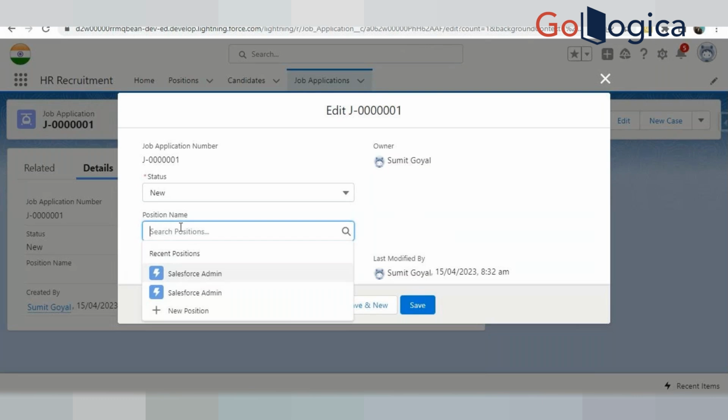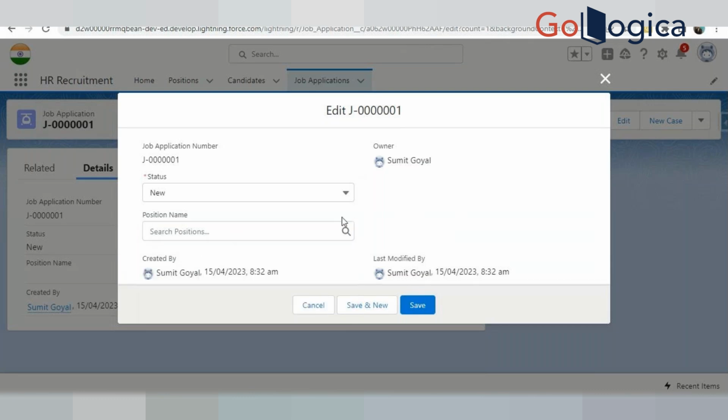Why is the third record missing? Because the third record's status is closed, and we have placed a filter on the lookup field that if the position status is open, only those records will be visible in this lookup list. Get it? Like this way, we can add a lookup filter.